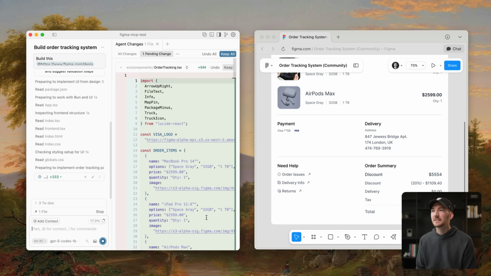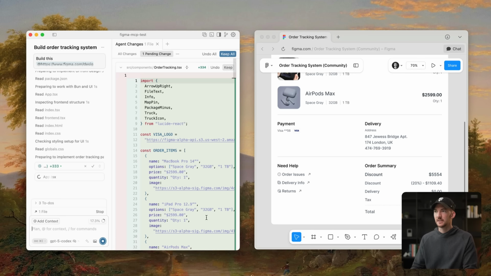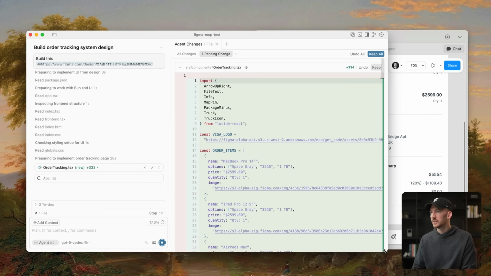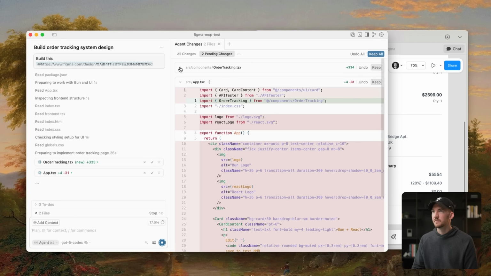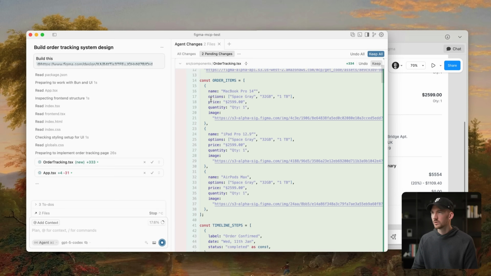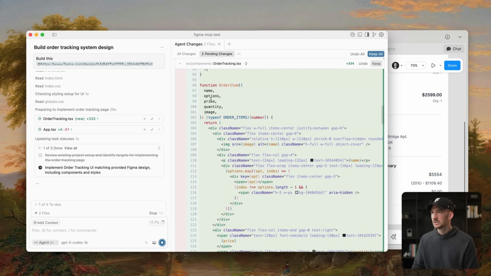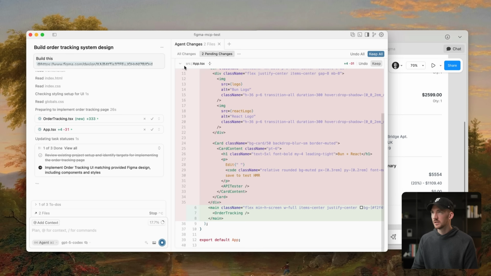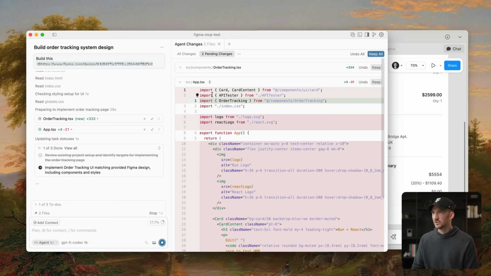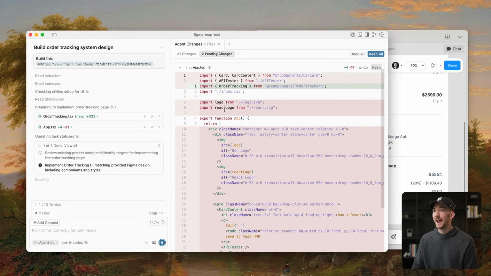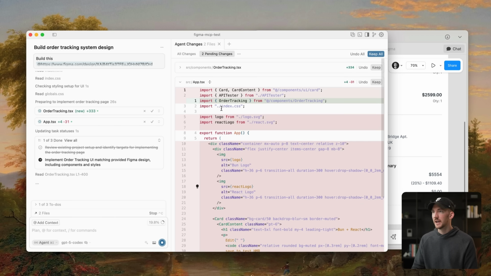So it looks like we're making some changes. Let's go ahead and make this a little bit bigger. Just pull this over here. We've got this unified diff view. So we've got our order tracking file. Seems good. We've got changes to our main entry point into our app. That seems fine.